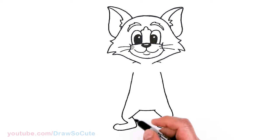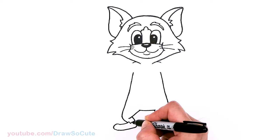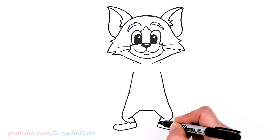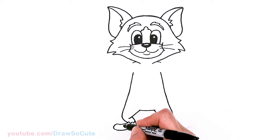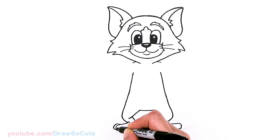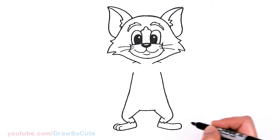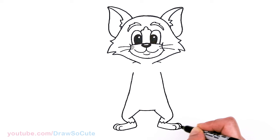This looks really weird right now, but let's come right in here and draw some zigzags for fur — that makes it look a lot better. For his feet, let's come right here where we popped it out and draw a curve that comes in, and another curve. Same thing on the other side, where we popped this part out — curve and curve.